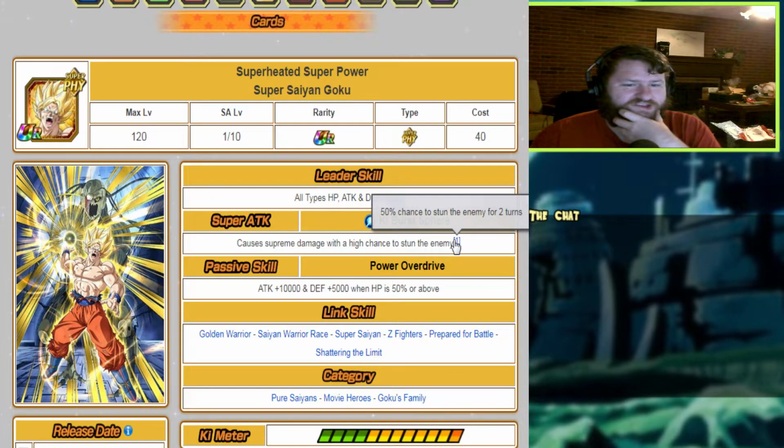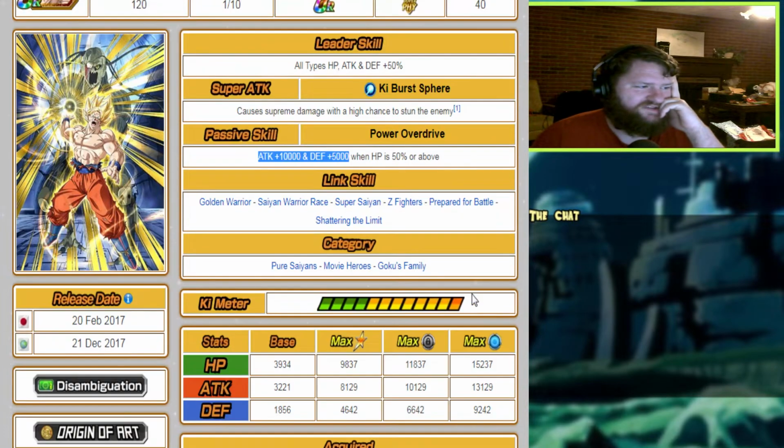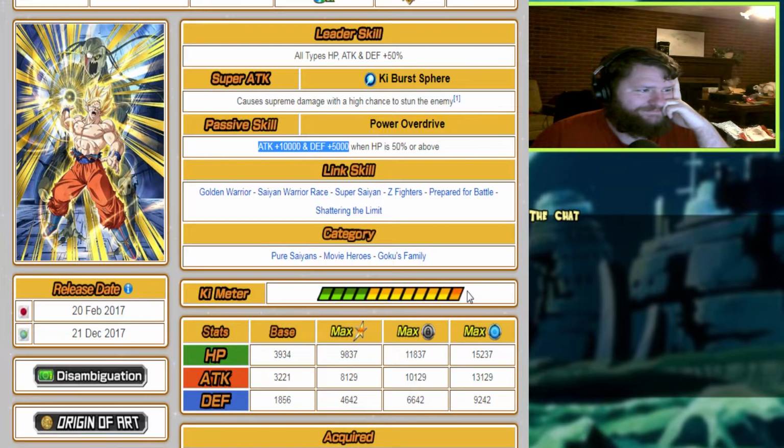Still makes him one of the best stunners in the game, and now his damage is at least in line with low mid-tier TURs. Attack plus 10,000 and defense plus 5,000 when HP is 50% or above. Considering his stats, even at max, that's basically like a 10%? No, it's just not that great.